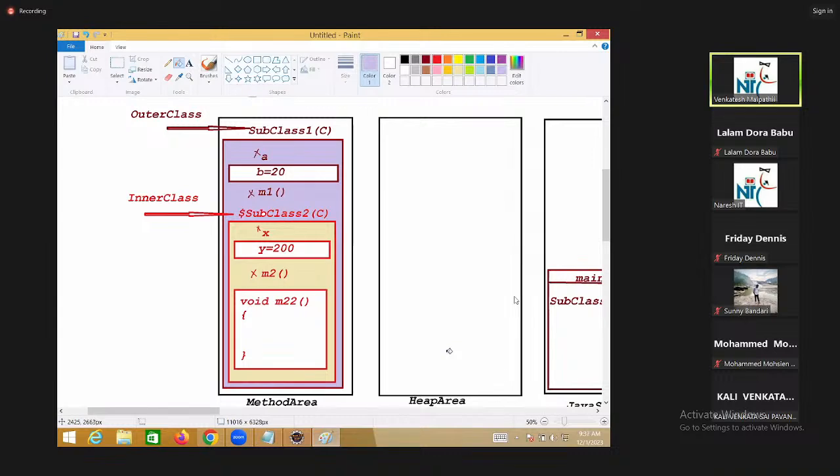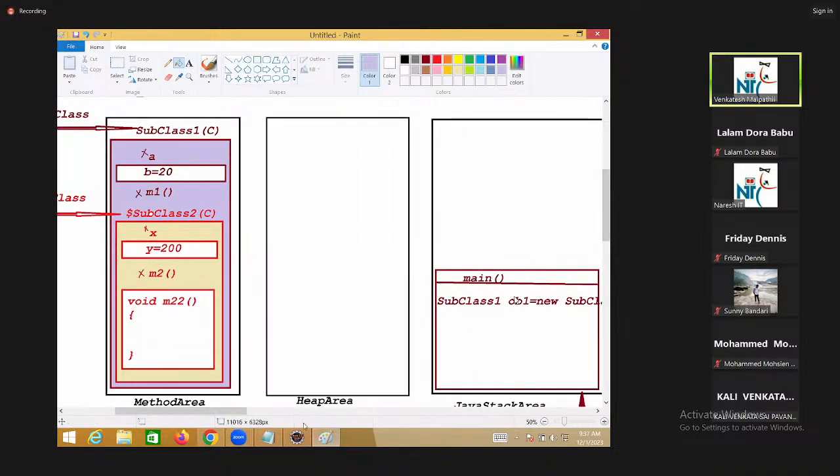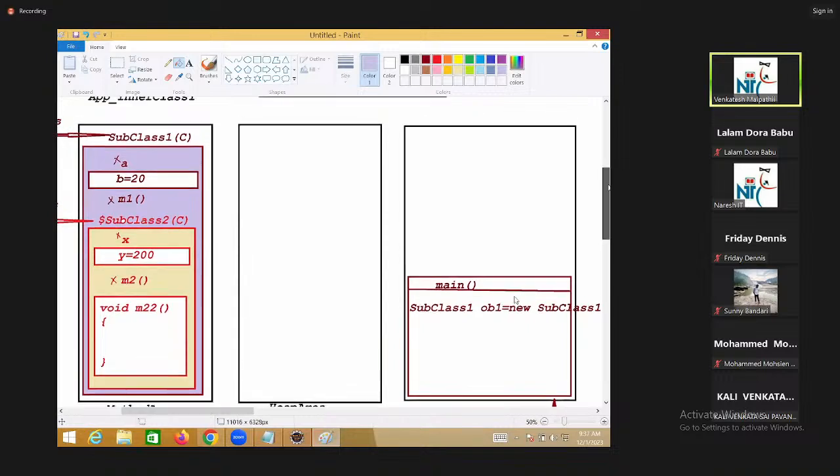Now we have to create an object for the outer class, because here we are creating object for subclass 1.